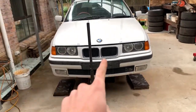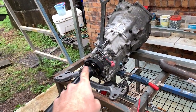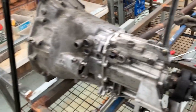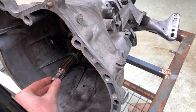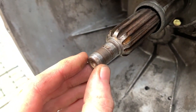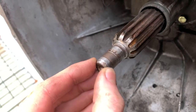So my dudes, next little project is doing the transmission stuff. I'm getting a new seal for the shifter part, and I want to get a new seal for the input shaft on our transmission also. It's hard to see. I'll try and stabilize the camera, but there's a lot of play.